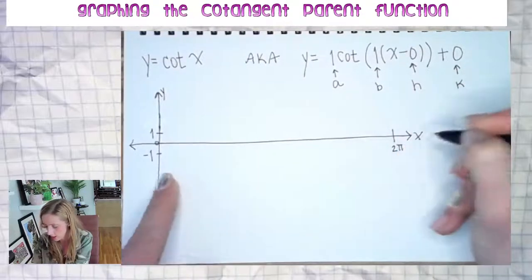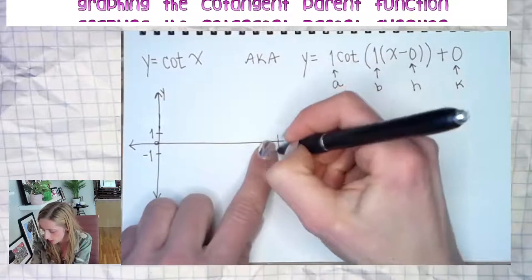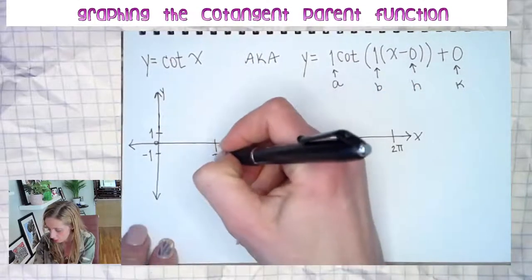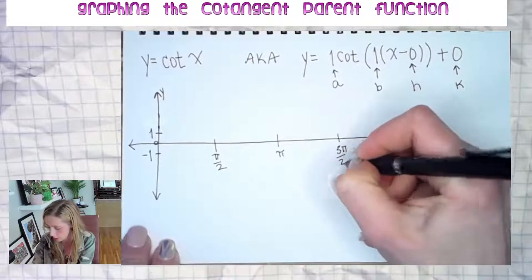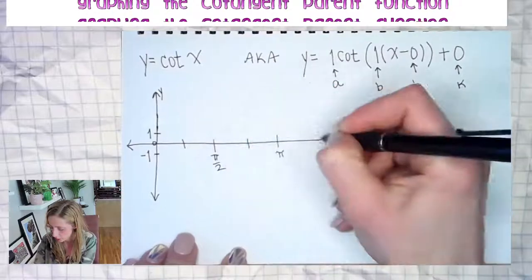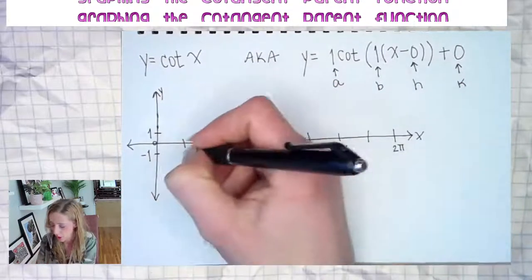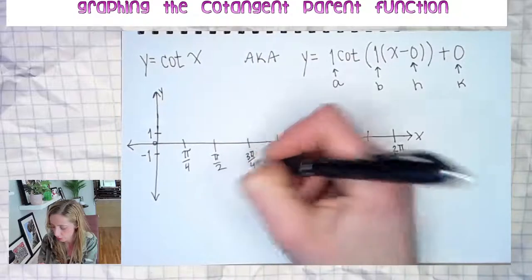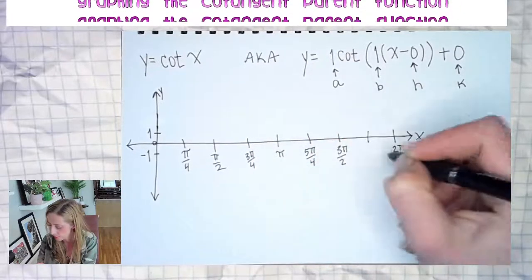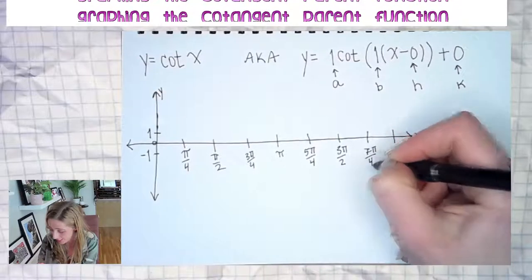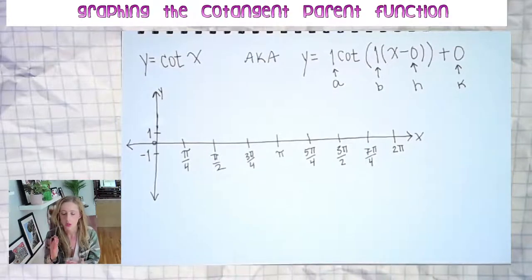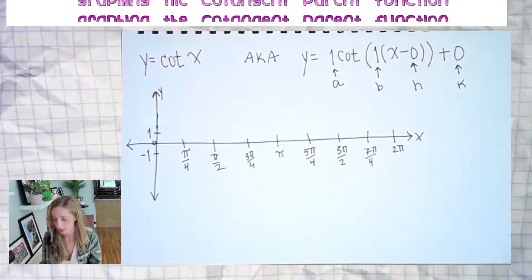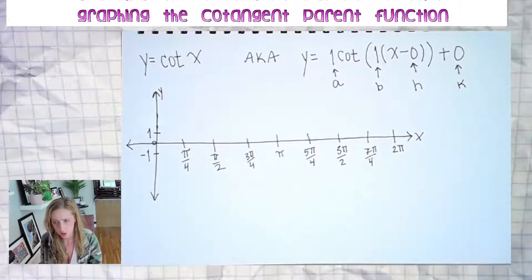My last tick mark is 2 pi for right now. Somewhere in the middle, I'm going to plot pi just so my spacing's pretty good. In the middle, we have then pi over 2 and 3 pi over 2. This should be like second nature at this point. And then 1, 2, 3, 4 of the other middle points, which are all the pi over 4s, or the 45 degree reference angles: pi over 4, 3 pi over 4, 5 pi over 4, and 7 pi over 4. And we like those spots because tangent and cotangent will equal either 1 or negative 1. With reciprocals, you do not change the sign. The reciprocal of 1 is 1. The reciprocal of negative 1 is negative 1. Okay, so that's where we are so far.